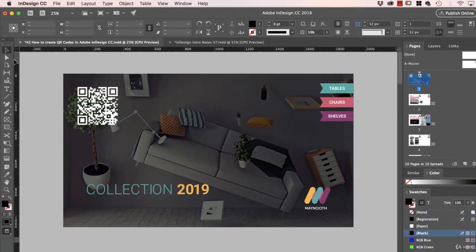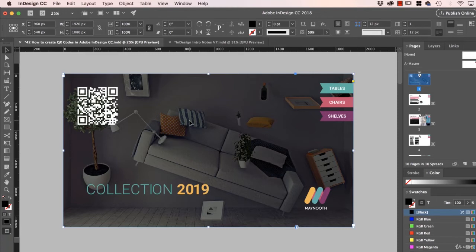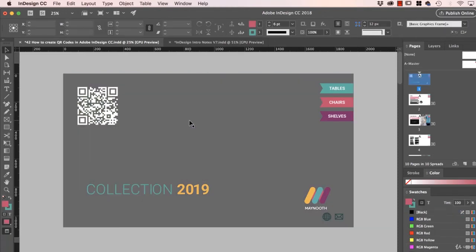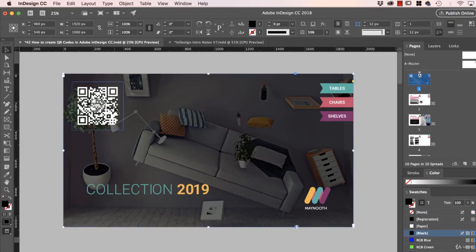So the trick is, with your black arrow selected, hold down the Command key on a Mac or Control key on a PC. Click this top one. That gives you the gray box. Click again, and I've got the image. Hit delete. That's a way of selecting things underneath each other if there's a big pile of stuff on top. So just keep holding the Command key. If I click on him, hold Command, it clicks the black box, then clicks the image, and then eventually comes back to the beginning here.